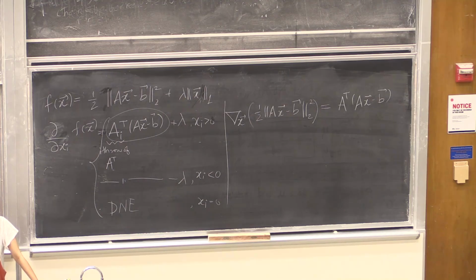Can we also use gradient descent to solve lasso? Great question. Of course, you could also use gradient descent to solve lasso. There's a small hiccup: the L1 term is not differentiable. But don't we have to deal with that here when the xi is equal to 0? Well, we have a specific way of using that.